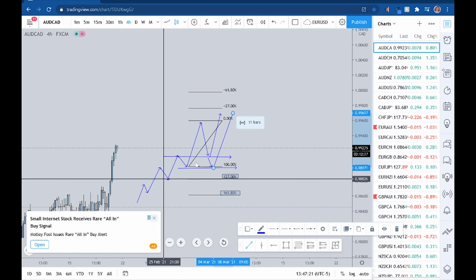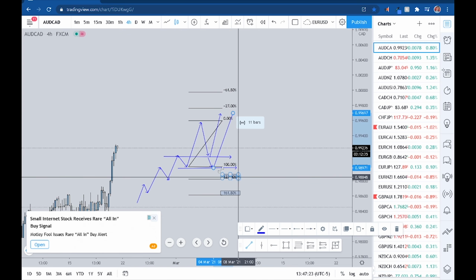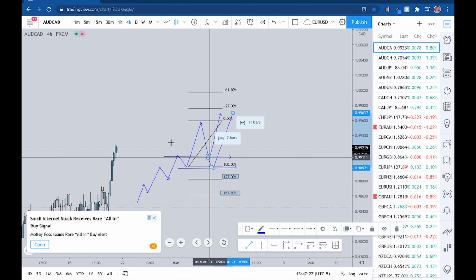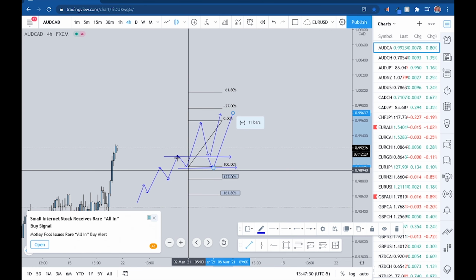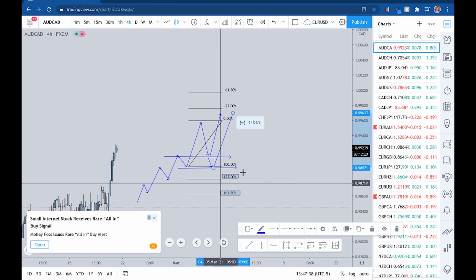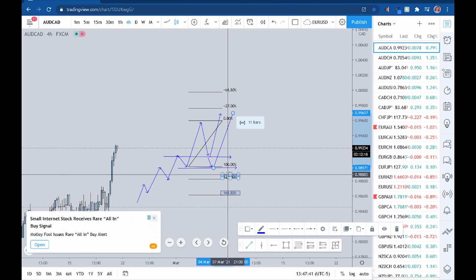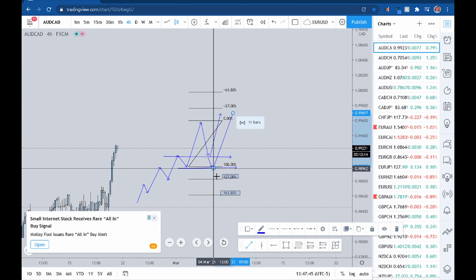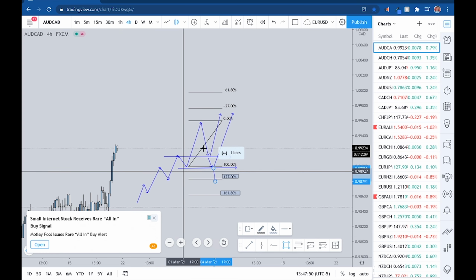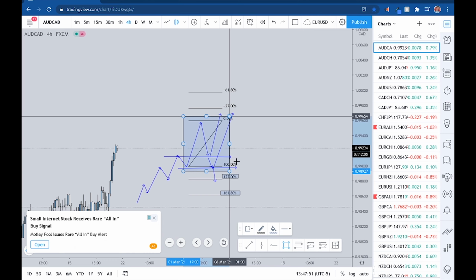Now, there's the idea of these areas down here where a lot of buyers may have gotten in, understanding the way support and resistance works just like this. And what we would be doing is looking to take a trade from the 127 or 161, which is what we also call the extreme of the market, because this would go out of trend, right? Where we have basically this lineup here.